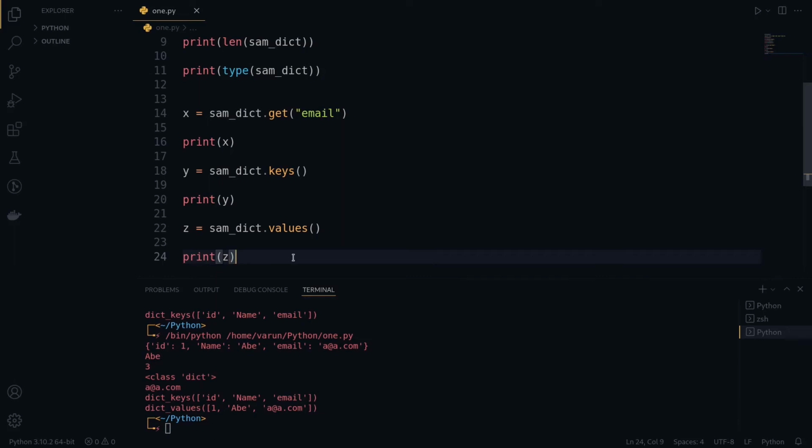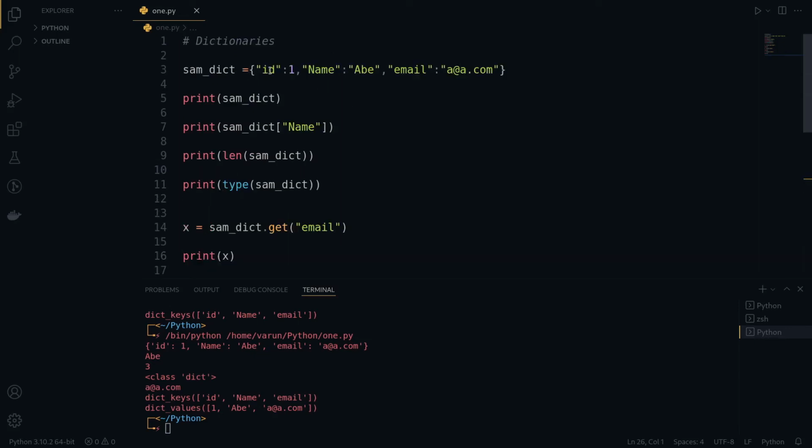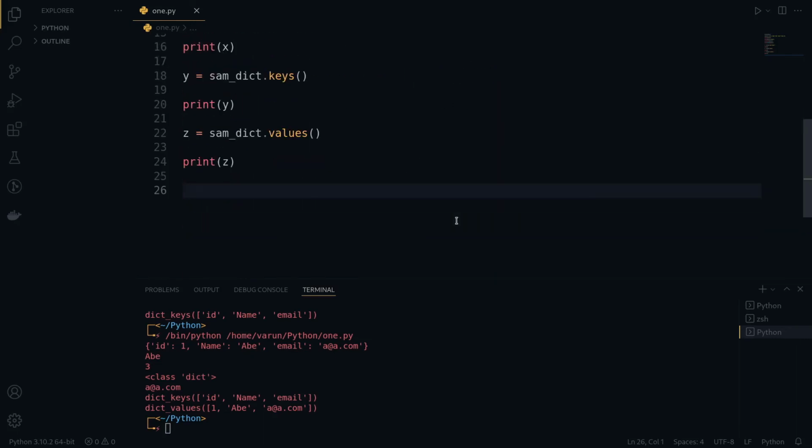At the same time, if you want to change something inside a dictionary, you can use update. For example, I want to update the email. I can use a method called update to replace this.